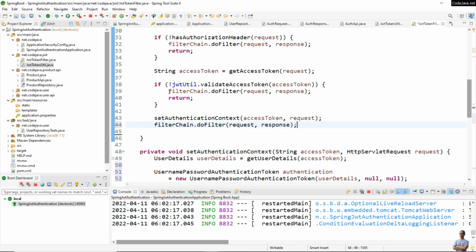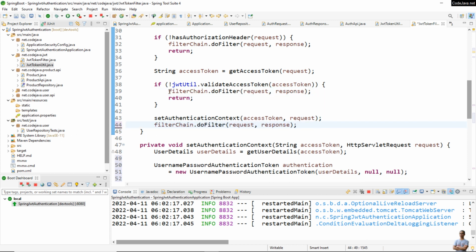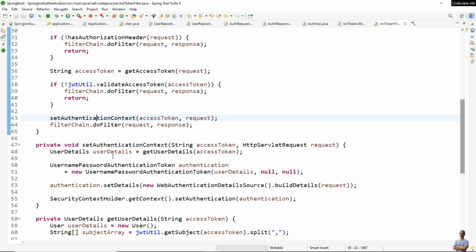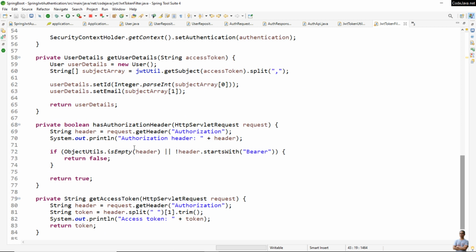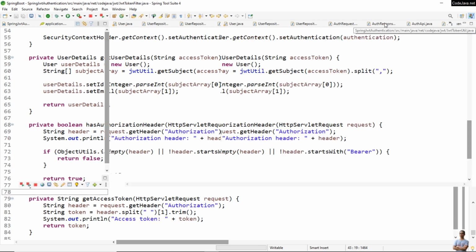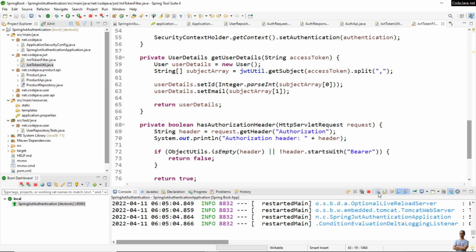But this time it is different because the client is treated as authenticated. Make sense? Okay, so that's the code for the token filter. You see, we check if the request contains the authorization header, validate the access token, and set the authentication context.